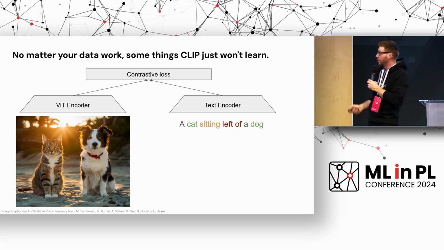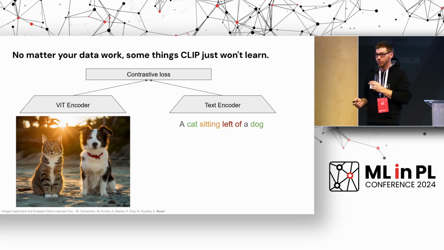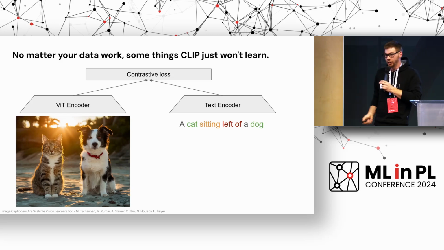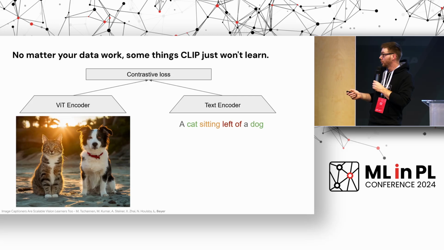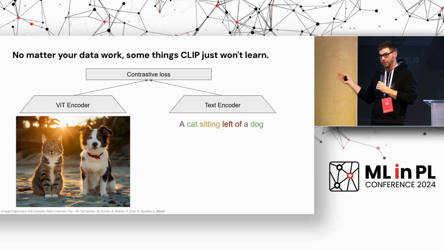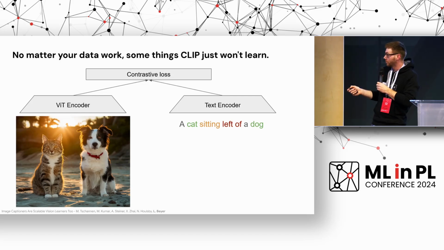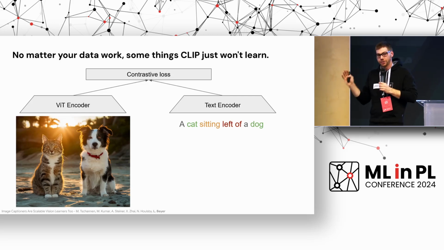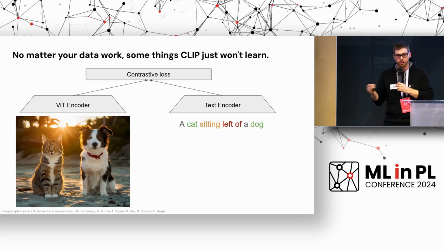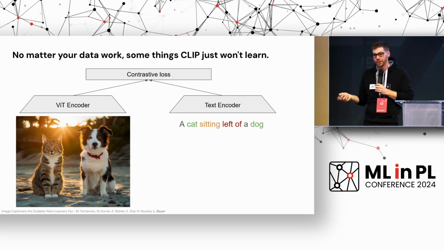Now what can happen? If there are no other cats or dogs in the whole mini batch at all, then the model only needs to pick up on the word cat. It can ignore all the rest because there is no other cat. It can perfectly solve the training task, right? So the model can be really lazy. For it to learn to pay attention to cat and dog, there should be another image in the mini batch which has just a cat, not a dog, and vice versa. And then it's forced to pay attention to both words, cat and dog. All right, so maybe there's a chance of this happening. Usually the mini batches are like 32,000 random images, so there is a chance that this happens.